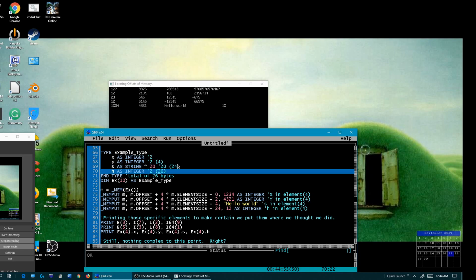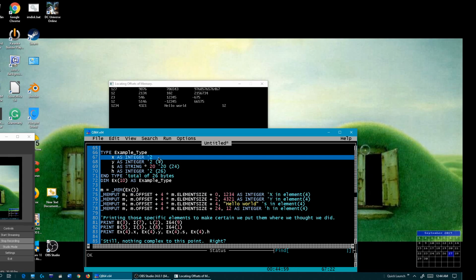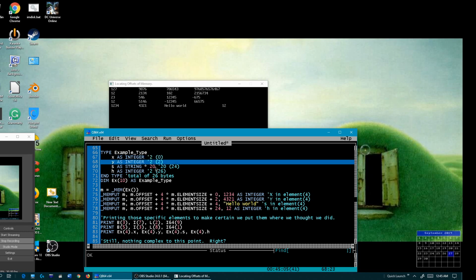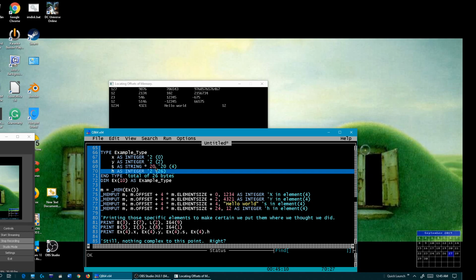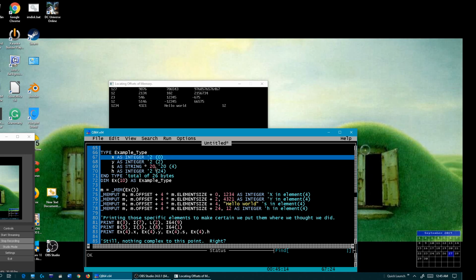And then when you go to get inputted, you can just look back for quick reference and say, oh, well, I don't want the total size, I want the offset. So there's my quick notes.